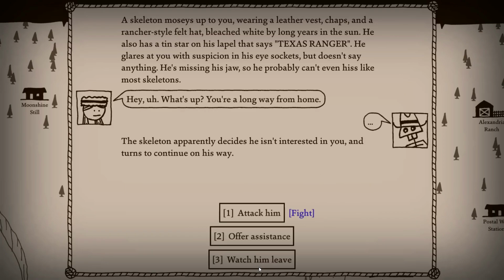Oh lord. A skeleton moseys up to you, wearing a leather vest, chaps, and a rancher-style felt hat, bleached white by long years in the sun. He also has a tin star on his lapel that says Texas Ranger. Glares at you with suspicion in his eye sockets, not sure how, but doesn't say anything. He's just in his jaw, so he probably can't even hiss like most skeletons.